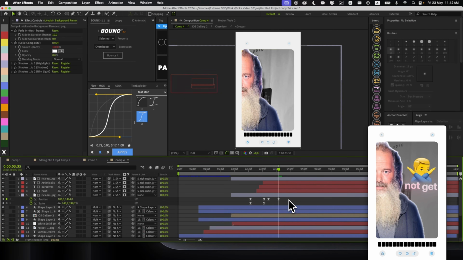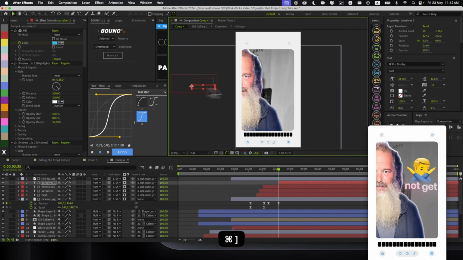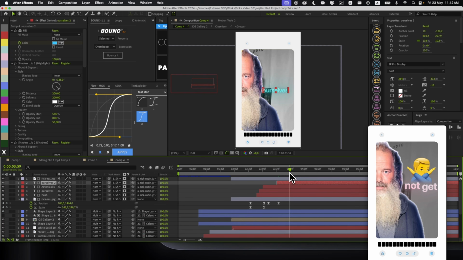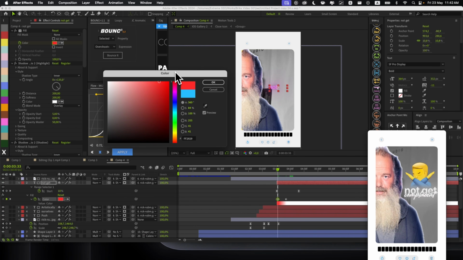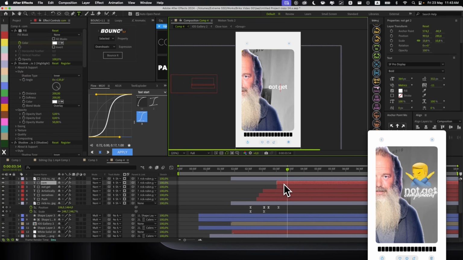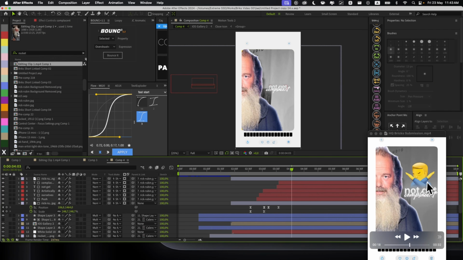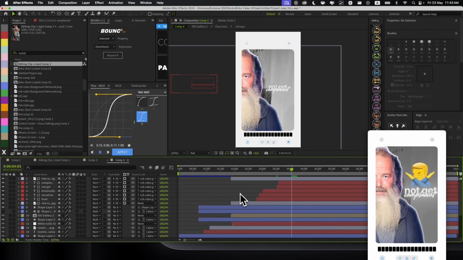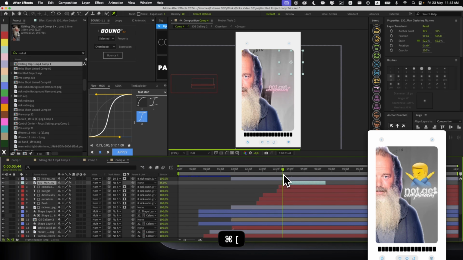Then you're gonna add a new text, or we're just gonna copy this one, move them to the top and move it right here. Here you're gonna change the color to red. Then you're gonna duplicate it and change the text. I will make sure to add all the fonts and the text preset in the link down below. Then we have this emoji, so I have it already, so I'm just gonna add it. So you're gonna add it here and move it down.